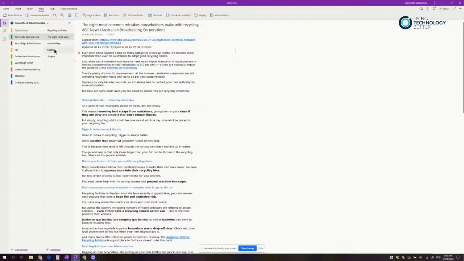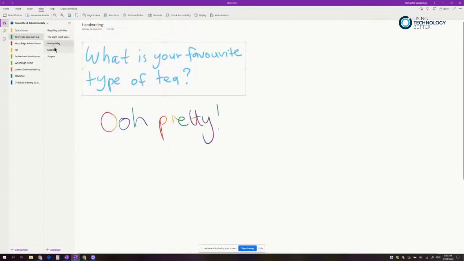So to jump over, we've got a minute left. So just want to talk about the power of ink and maths and shapes. So I've done some inking earlier. I am on a device with a pen. So really cool if you can do inking either with your finger or with a pen or something like that, and you pop it into OneNote.